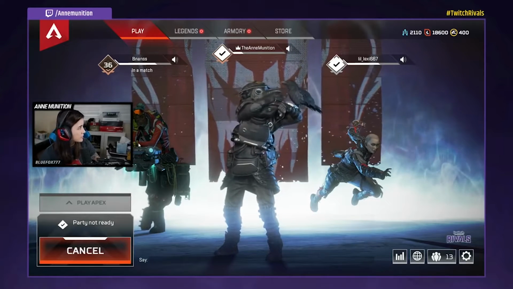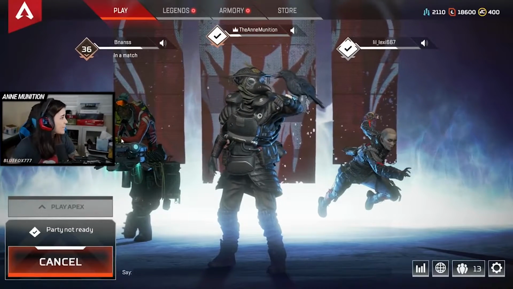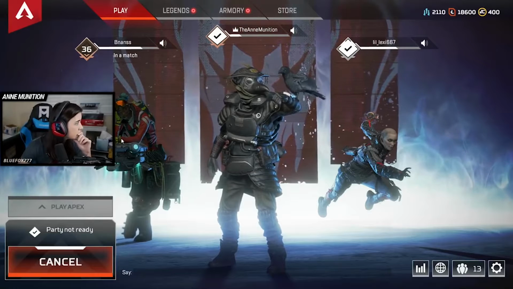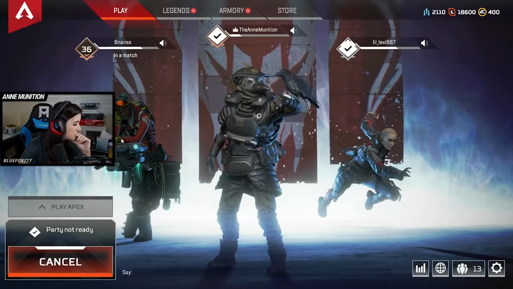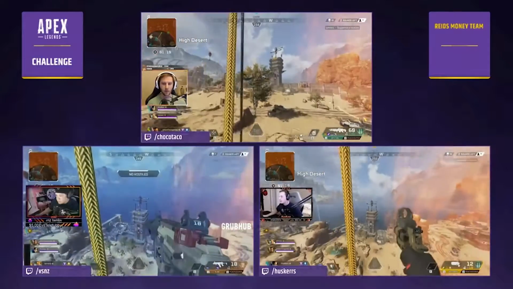Pretty outnumbered. Trying to get some momentum going. And I had no healing. Trying to look for it here. They're running, at least here, a Bloodhound along with the Wraith, and it looks like the Lifeline. They don't have that many defensive capabilities outside of the Lifeline with this composition, so that might be something they look towards, right? Like a Gibraltar is something that can help stall and kind of post up those things and zone control. That being said, we haven't seen very much Gibraltar.